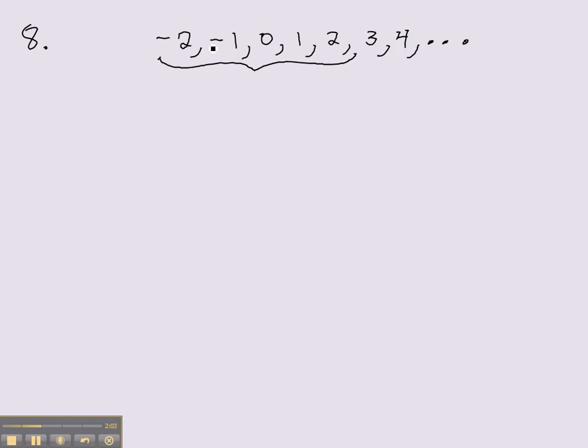So right now the sum is 0. -2 plus -1 plus 0 plus 1 plus 2. So that's 5. But the sum has to be a positive even number. So I know I have to have more than 5. So the answer can't be A or B. So start eliminating choices. Now, could I use 6? Well, 6 includes the 3. Now the sum is equal to 3, which is an odd. So it can't be 6.